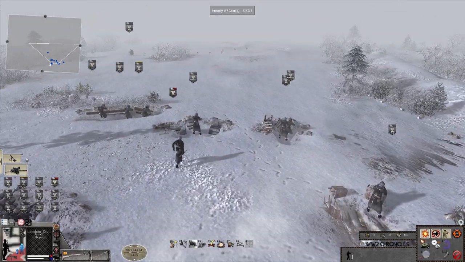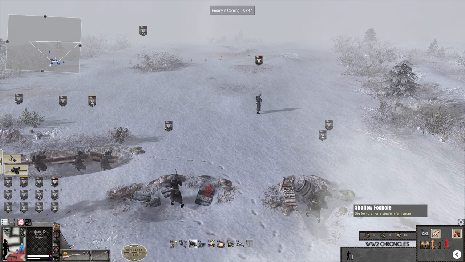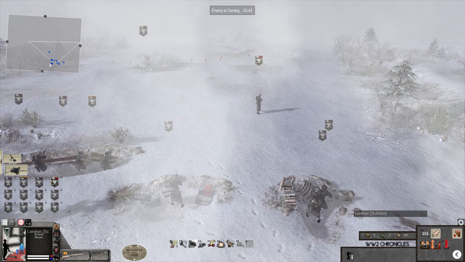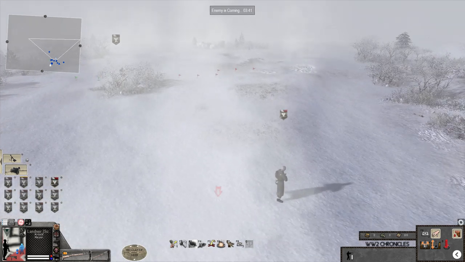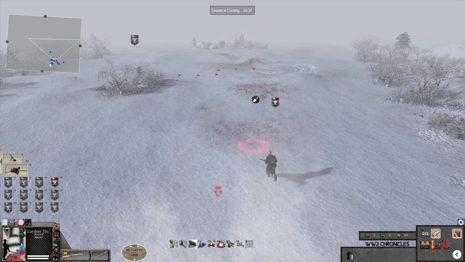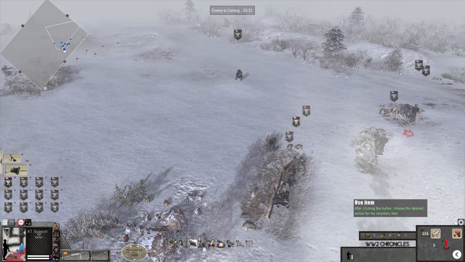I'm gonna have this guy dig a foxhole. A deep one. Right there. Can you do that? Yes, he can. Interesting. And spread these men out a bit.